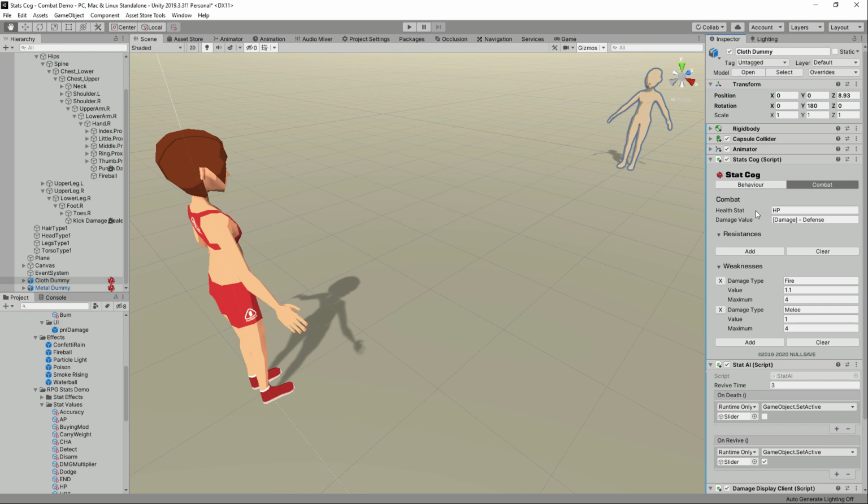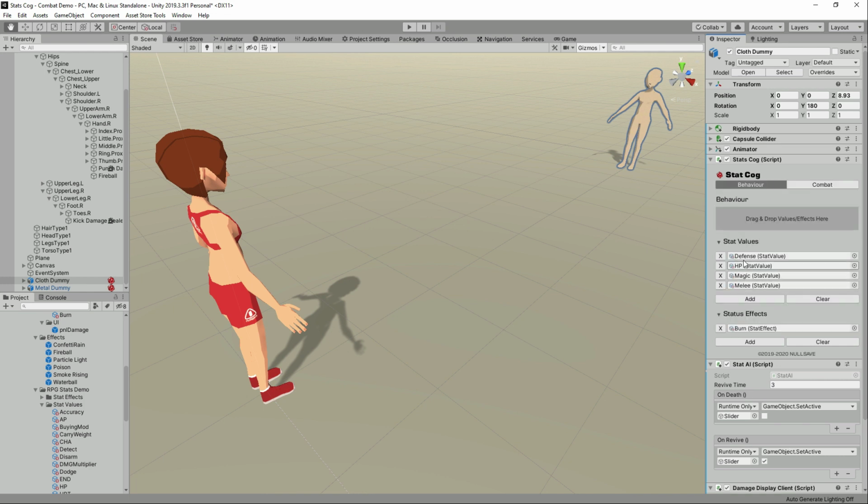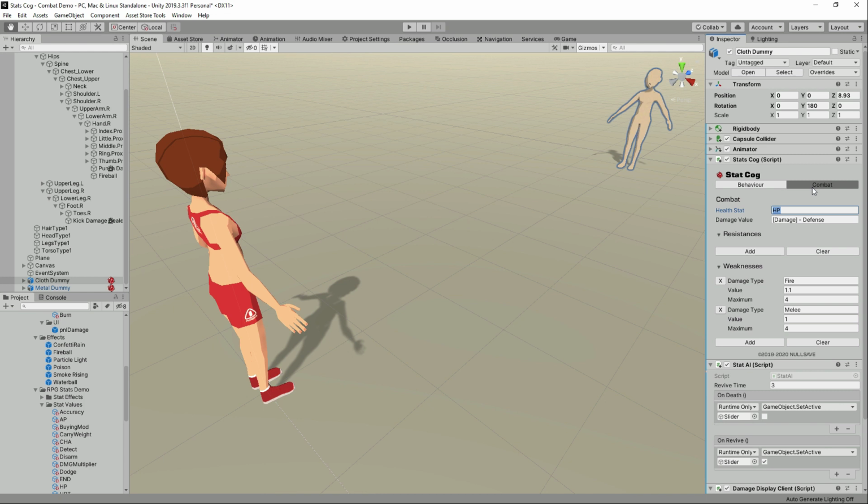So if we pop over into combat, which is our brand new tab, we can see we have a health stat, which is a string that needs to reference the name of any one of your stats. Obviously HP is the one we're using here. Damage value tells it what to subtract from that value when damage comes in. By default, the value is damage in brackets, and that value gets replaced by the base damage from the damage dealer, plus any weaknesses minus any resistances. In this case, we're also subtracting its defense.